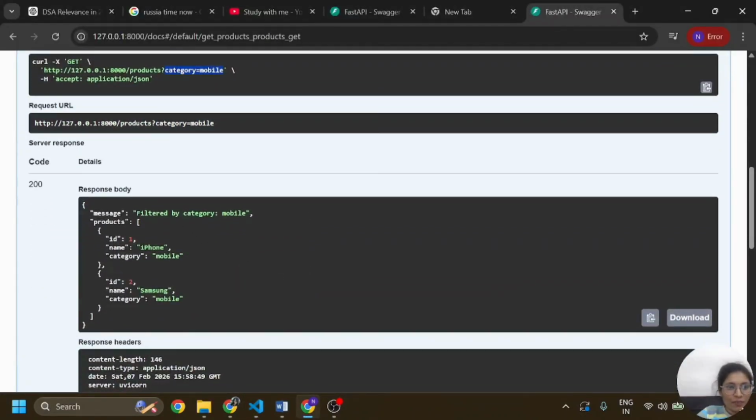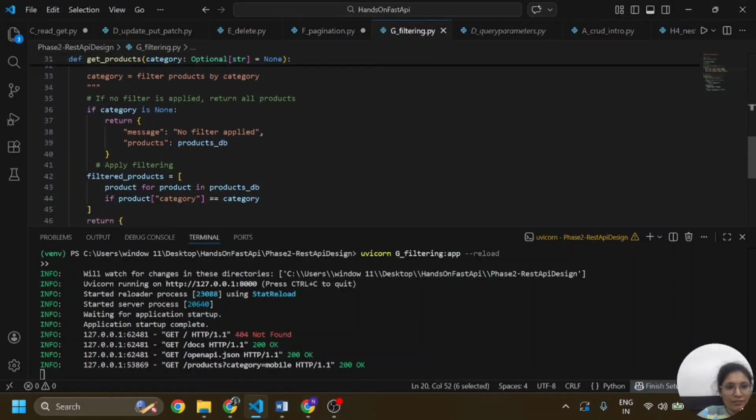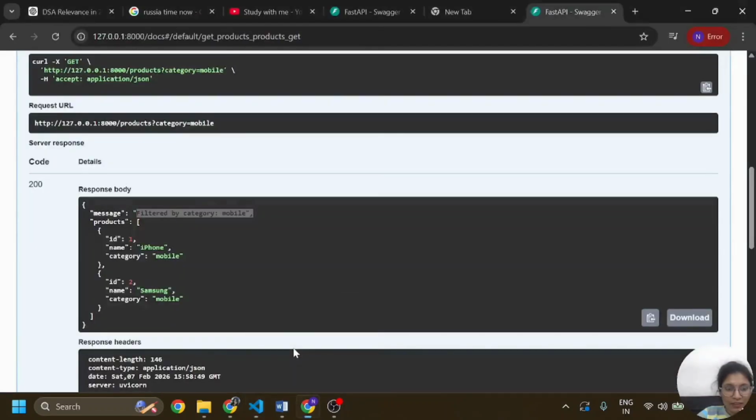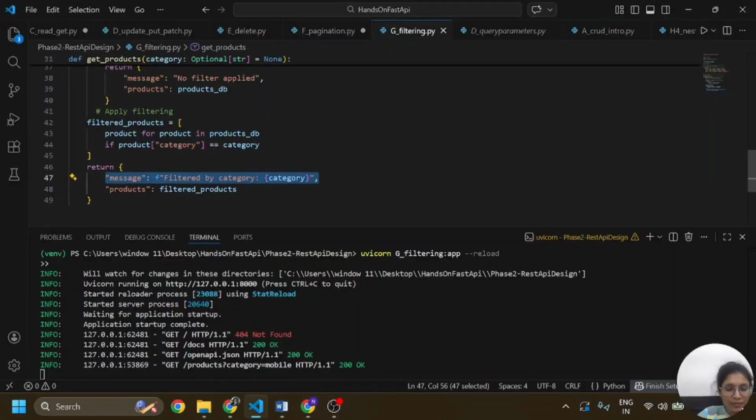Filter by the category mobile. In return it will show you this. After I apply the filter, our category matched the product DB category. Here you can see message equals filter by the category, that is mobile. We wrote only two things: one is message, another is product, filter product.